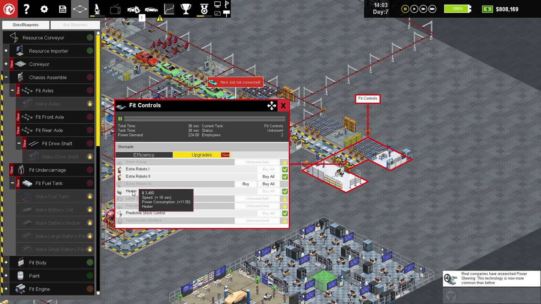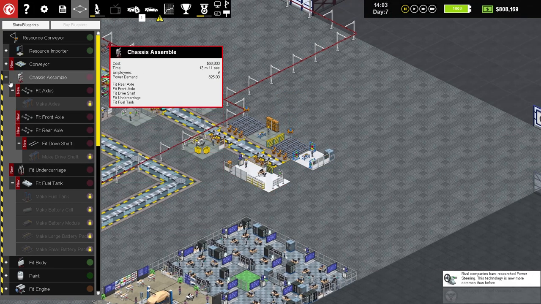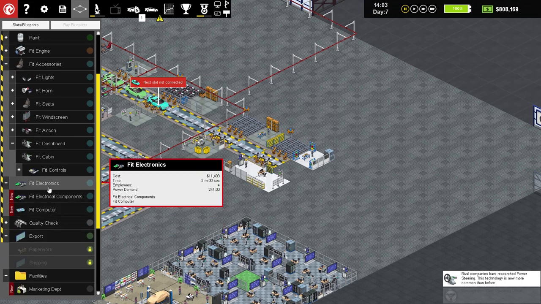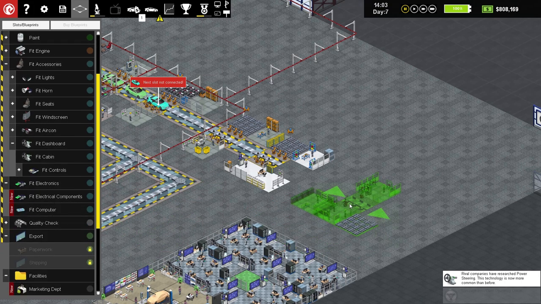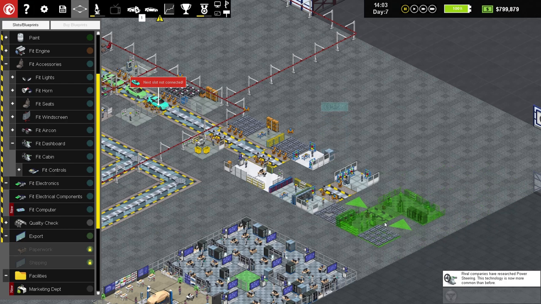I can't remember what we've researched, but yeah, that would make sense. Yeah, airbag might be quite a useful thing as well. So they're in. I like that. That's good. And now it needs to go to electronics where we can fit electrical components, which could just go just there. It doesn't need to be far away, does it, particularly? And then fit the computer could possibly go... Ooh, is that making it a bit too close?